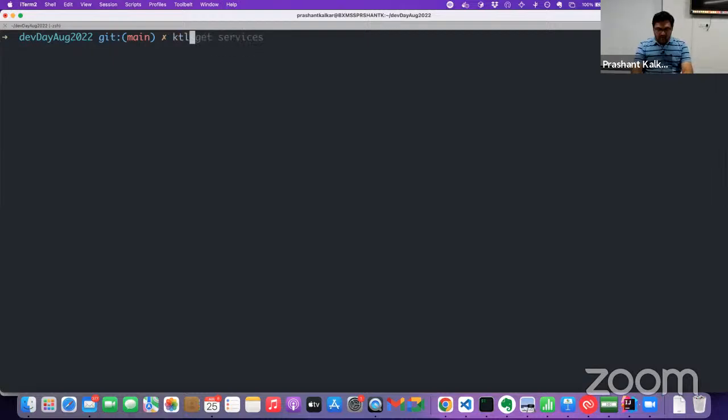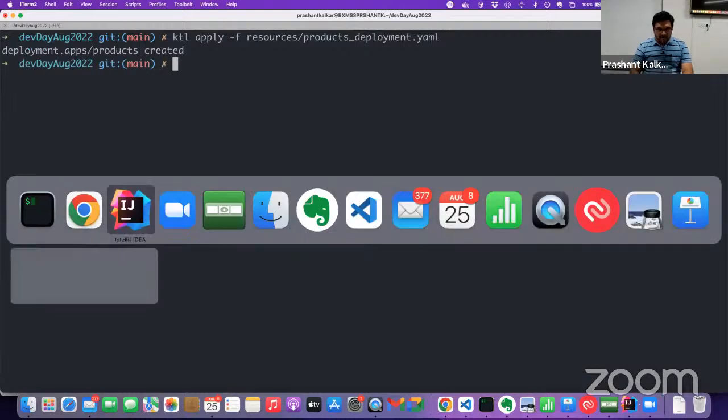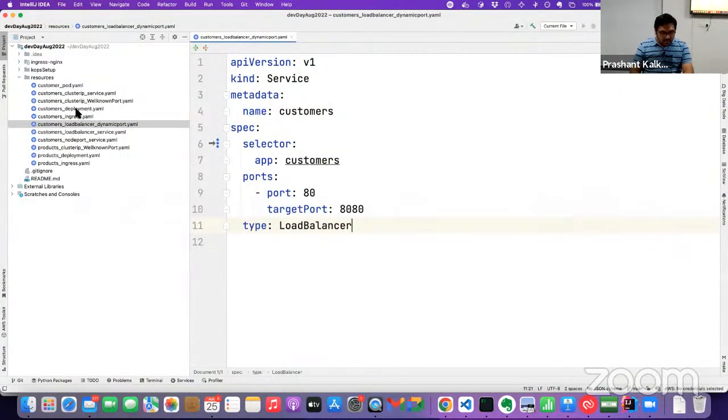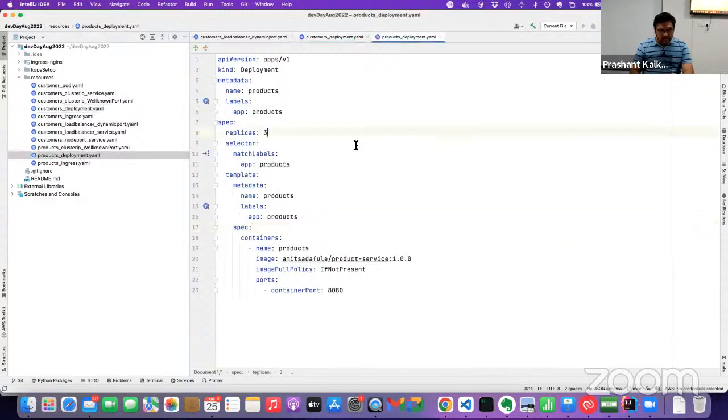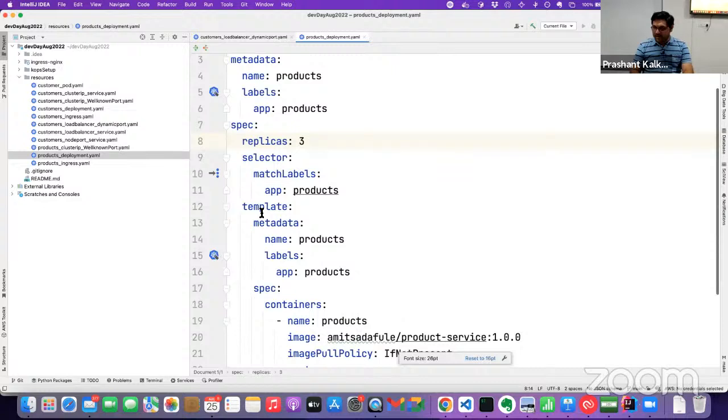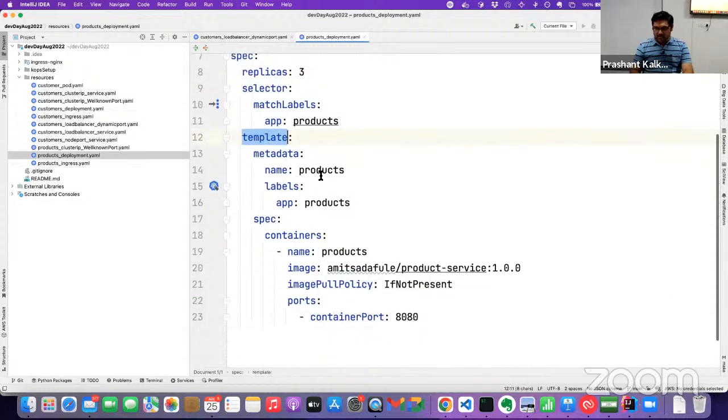If I then do kubectl apply, this time I can go with the product deployment. I can show that it's almost the same as what you have for the customer service. Three replicas, pod template, pod is named products.